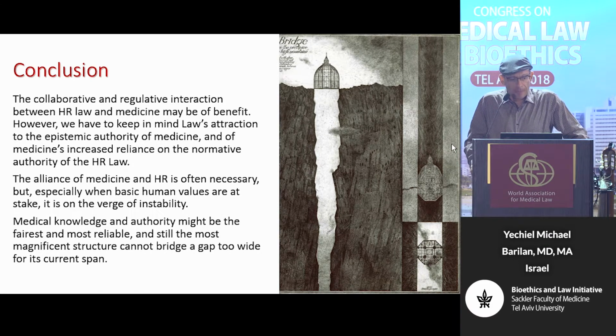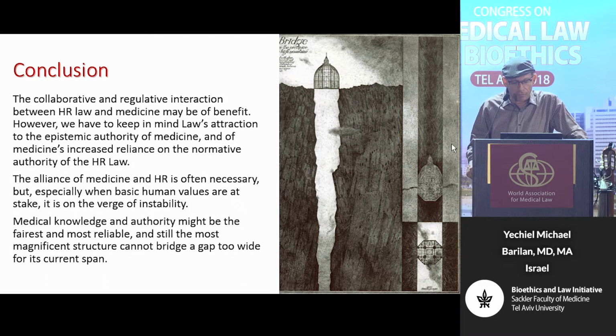The conclusion is that the collaborative and regulative interaction between human rights, law, and medicine may be of benefit. I don't deny this. I don't suggest that the doctors go away and populist politicians or mobs or religious priests take their place. However, we have to keep in mind law's attraction to the epistemic authority of medicine and medicine's increased reliance on the normative authority of human rights law. The alliance of medicine and human rights is often necessary, but especially when basic human values are at stake, it is on the verge of instability.